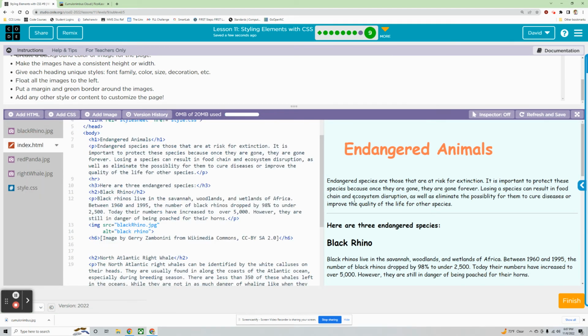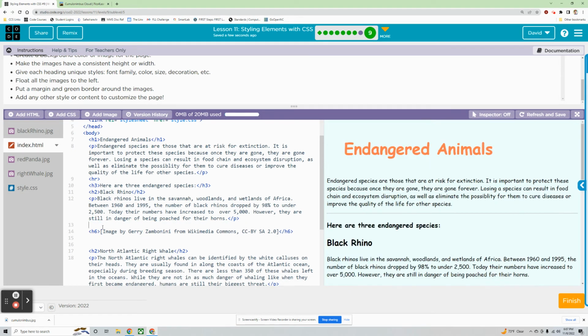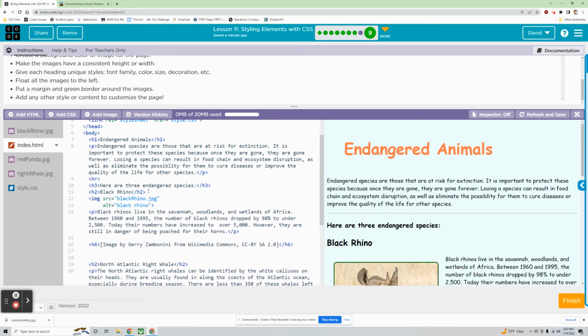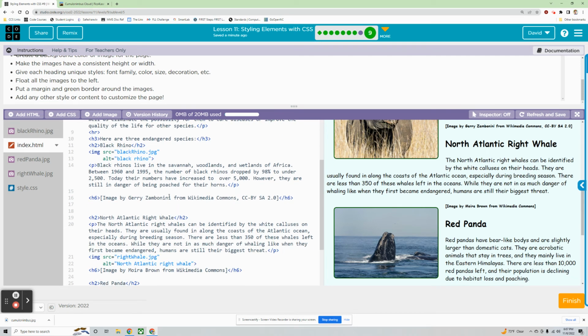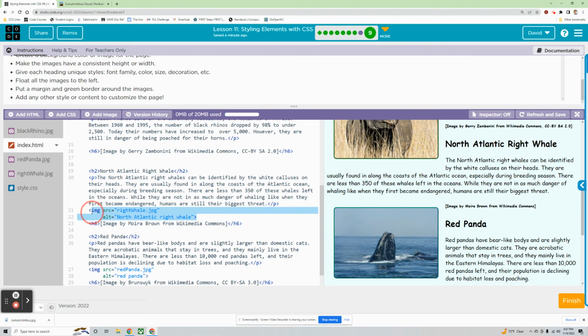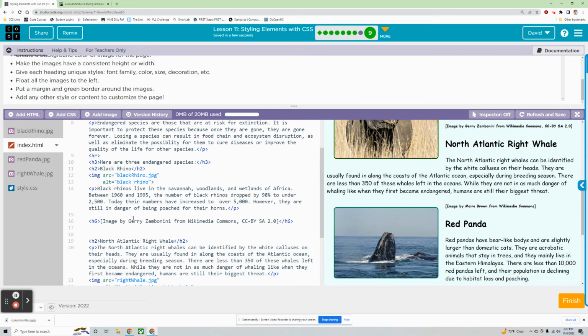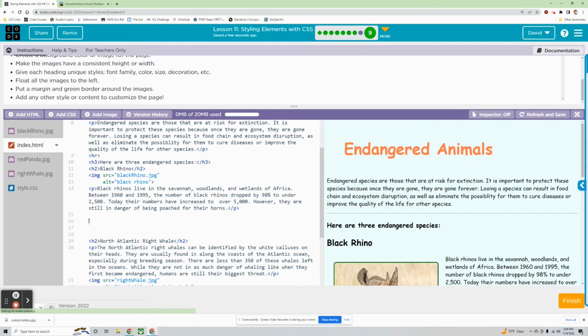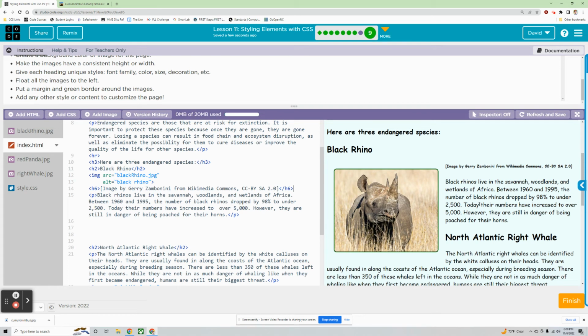You know, maybe if his image tag was somewhere else. Let's see. Control C, Control B. Yeah, there we go. And then let's move the whale. I need to move that H6 as well, Control C, V. That's a little bit better.